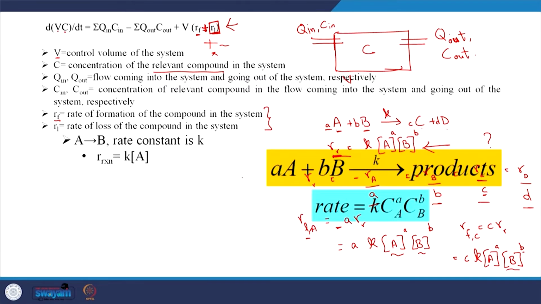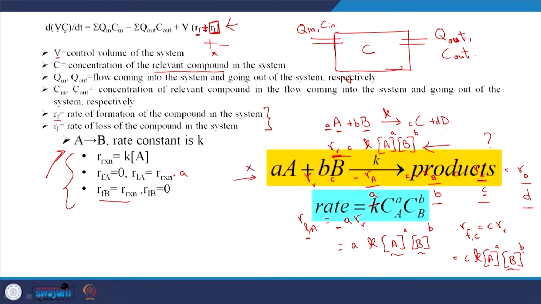And I guess if it is this particular relationship out here, we are going to have rate of formation of A is 0 and rate of loss of A is equal to rate of reaction times the stoichiometric coefficient. That is something that was missing obviously, and rate of formation of B is rate of formation of B. Well, I guess obviously this is not the equation for this particular term. Okay, I understand what I was trying to do. This set of information is for this reaction out here and not for this one.